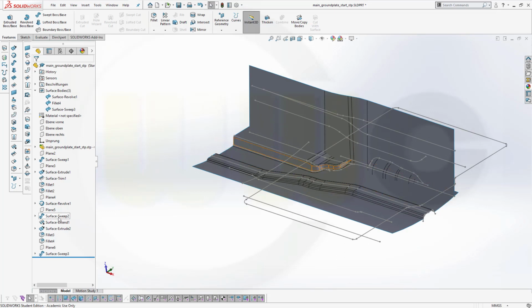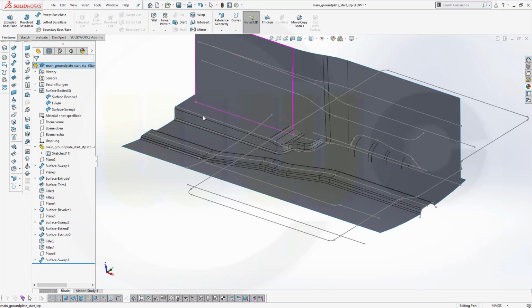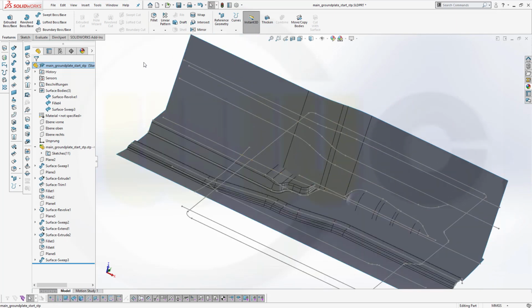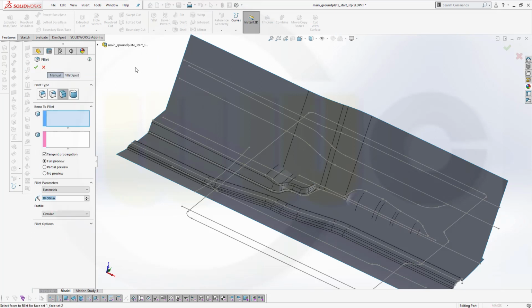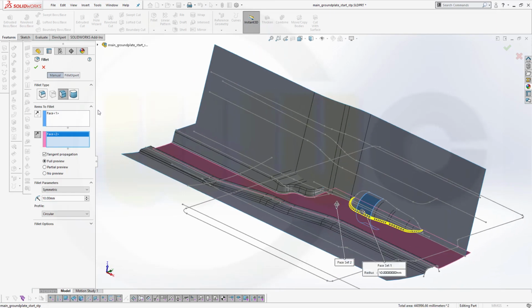In order to hide all those curves, I would have to go to the sketches here and decide which one is which. So that's a curve, so I don't want to do that. Let's do another fillet. Maybe first between this one and that one, this one and that one. This should go up. Yeah. Confirm.